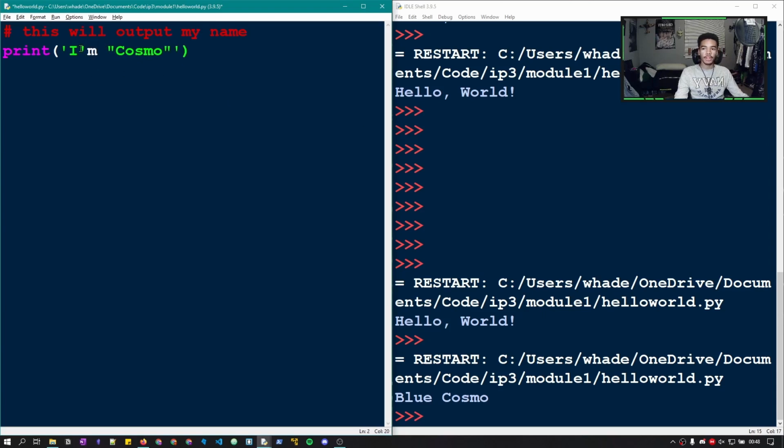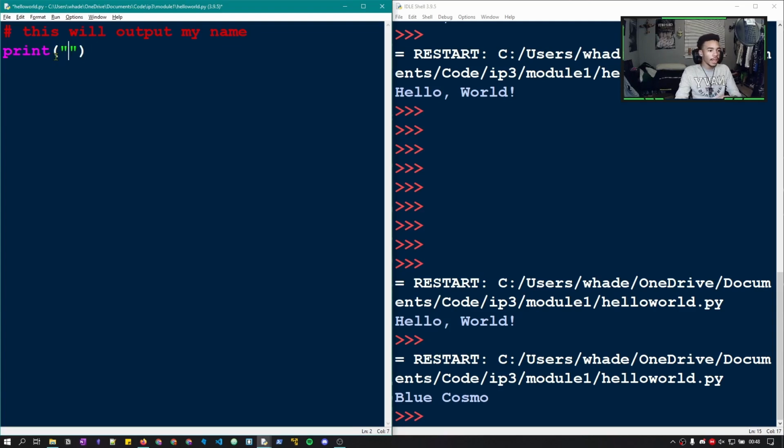So now we want to use both single quotes and double quotes in our print statement. The thing is, again, you can't output it because it's going to recognize this as a string, and then this as a string, and then this as an unfinished string, right? That's why this parenthesis is green. So this is what we can do. We can use escape sequences.